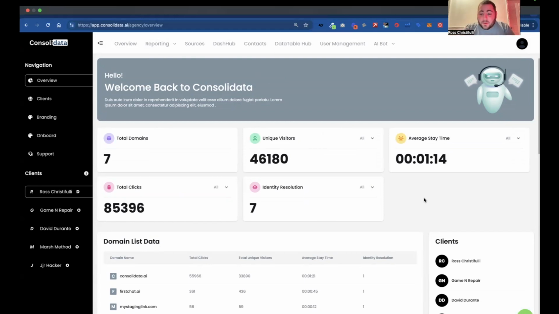So you've probably noticed that we've had lots of changes coming to this dashboard right here, this agency overview. Now, if you're not on the agency plan, you don't see this. The reason we created this is because people would sign up and say, I want to create an agency dash where I can see all my clients, all their stuff in one place. Then we'd have to go build them that dashboard because they didn't feel like taking the time to do it. They'd have to pay like $1,000 because they'd have 50 clients. That's a lot of attributes and things to be adding. So what we're trying to do is automate a good portion of that just through this dashboard right here.